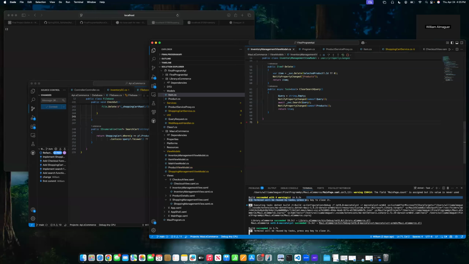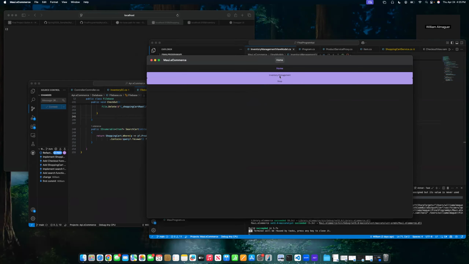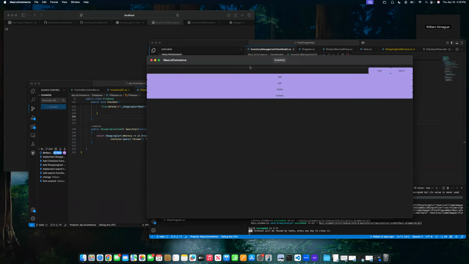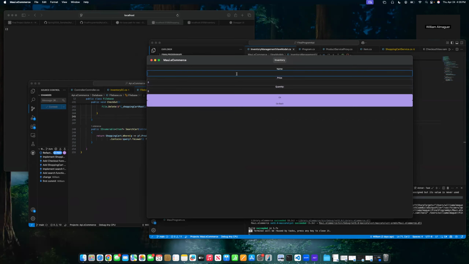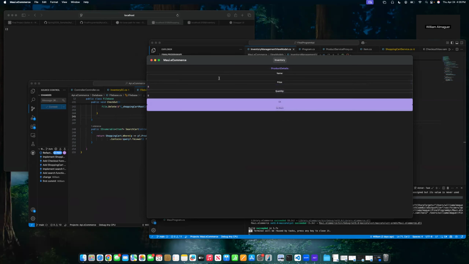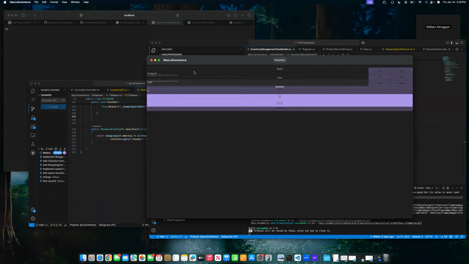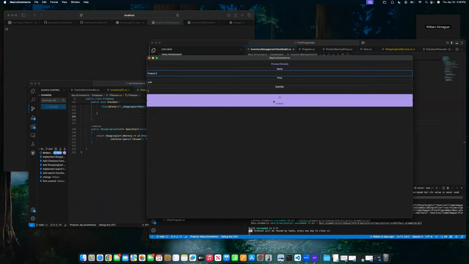So this will run. Now we're over here. We'll go to inventory. As you can see, everything's here. So now we can add product one, do the price, do the quantity, and add multiple, product three, and 499. Let's say we want to edit this though, because we made a mistake. It still works just as we did in class.